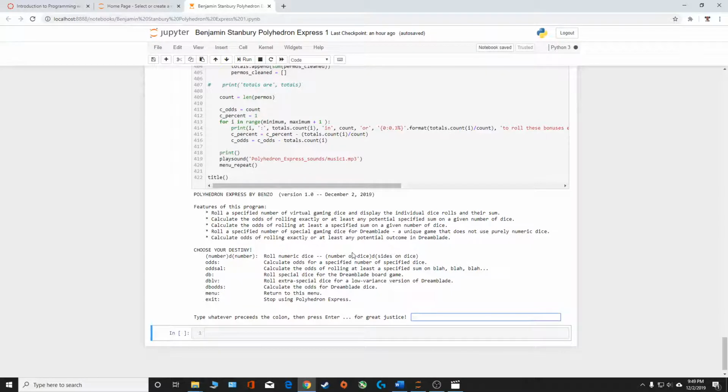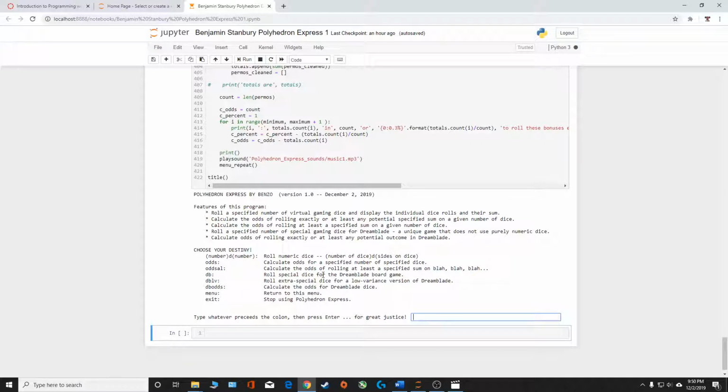What's interesting about this is you can specify all sorts of different types of dice. You can even use dice that don't exist in the real world, like 7-sided or 13-sided dice. I've also put in features that allow you to roll virtual dice for an old board game I used to play with a sort of silly name of Dreamblade. What makes that interesting is the Dreamblade dice was not a purely numeric dice like just about every other dice. Instead, it has a number 1, a number 2, a number 3, 2 little diamonds that represent zeros, and then a special bonus. So it's a 6-sided dice, but it's not purely numeric. I'll show you how that works a little bit later.